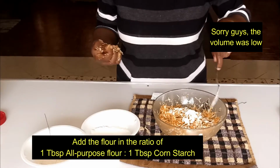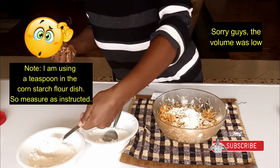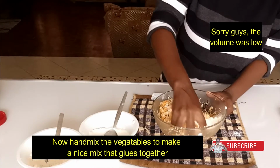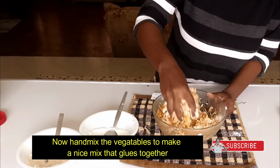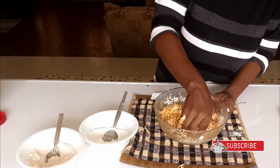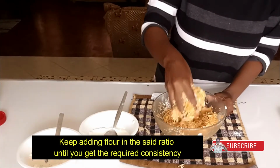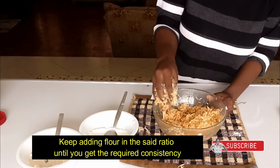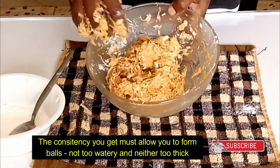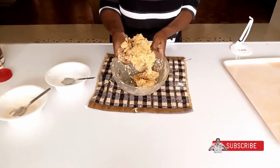...becomes so dense. So when you add 1 tablespoon of all-purpose flour, you do the same for the cornstarch. The vegetables have some water. Remember, you just chopped them, they were fresh, so you don't need to add any liquid. And you're looking for a consistency where, like, you put some water and then it falls off sideways. So, guys, the consistency you're looking for is where you're able to form a ball but it's falling off slowly. This is the consistency we're looking for, guys.